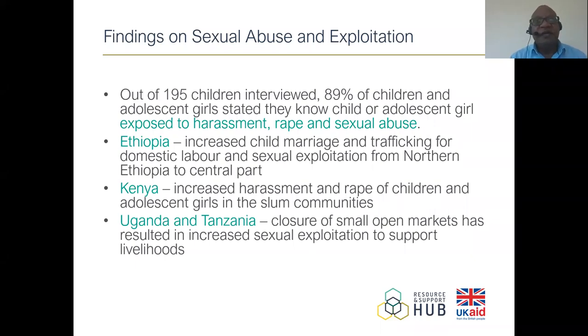In Ethiopia, most of our partners working in northern Ethiopia informed us that there is a huge increase of child marriage and trafficking of children for sexual abuse and domestic violence to urban and semi-urban areas. They said that, especially concerning child marriage, most of the government structures at community level are focusing on implementing COVID prevention measures. Families and cultural leaders are pushing children and adolescent girls into child marriage. At the same time, families are also pushing children to be trafficked so that they can work as domestic workers to support their families, and also so there are fewer mouths to feed at household level.